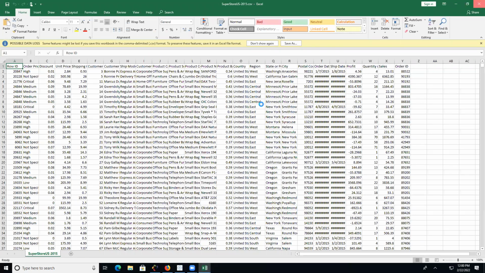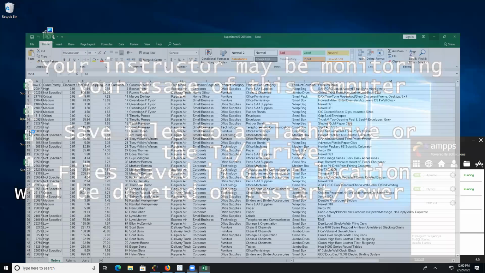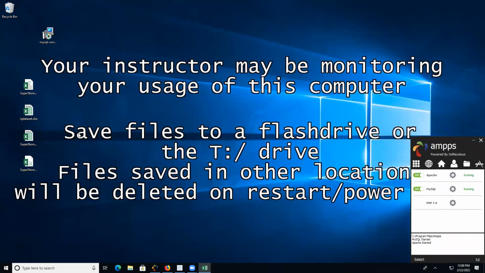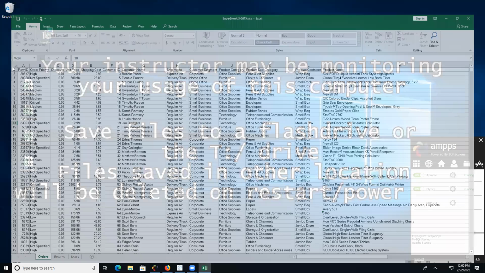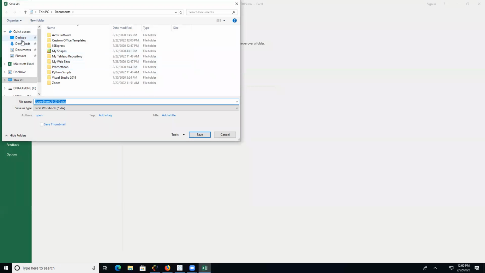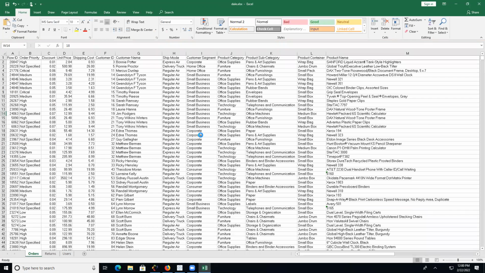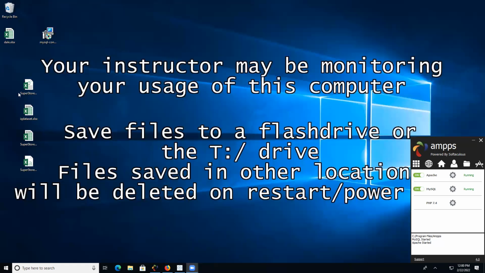And with a CSV file, one kind of thing. So again, here I have my Superstore. Now I'm going to save as to my desktop. I'm going to save it as Dale. Now I'm going to show you that. Oh, sorry.